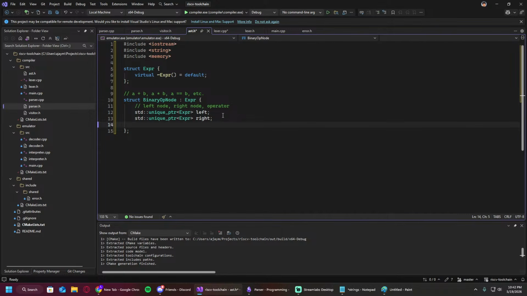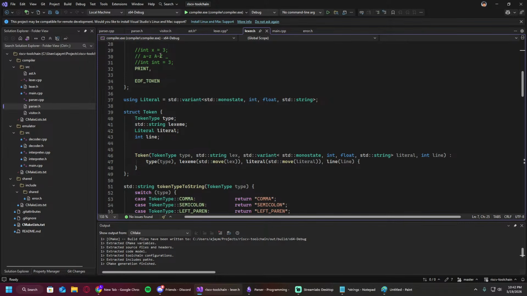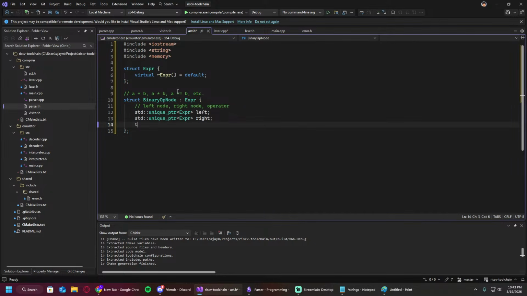Okay, so we don't need a unique pointer for the operator. We can just call it a token in general and say that's the literal value. So we can just say token and call it operator.